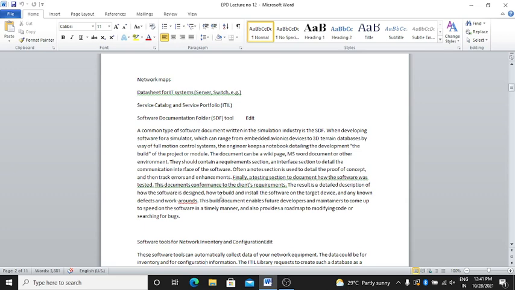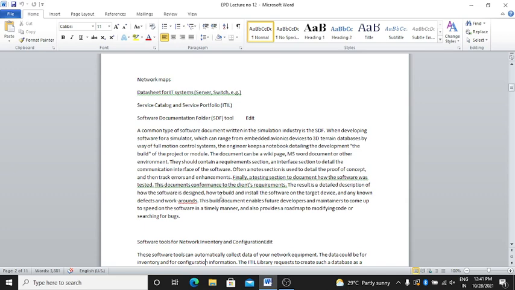The engineers keep a notebook detailing the development and build of the project or module. The document can be a wiki page, MS Word document or other document environment. They should contain a requirement section and an interface section to detail the communication interface of the software.